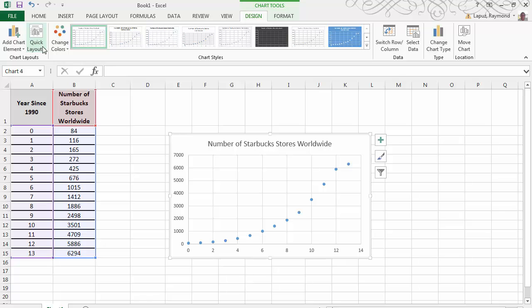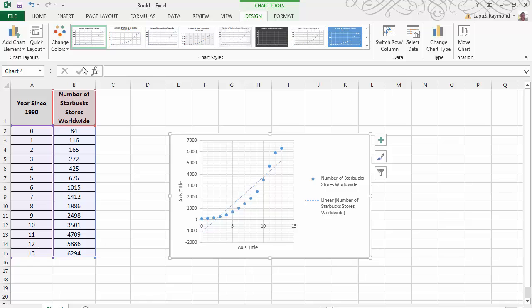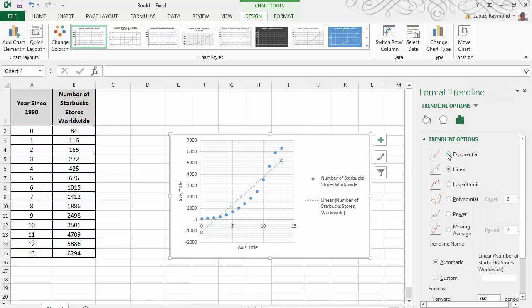If you have a version of Excel that has quick layouts, you can click on that, and by choosing one of the layouts that has a line associated with it, we can have our line on the data.